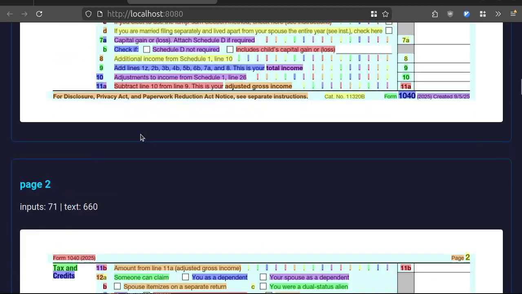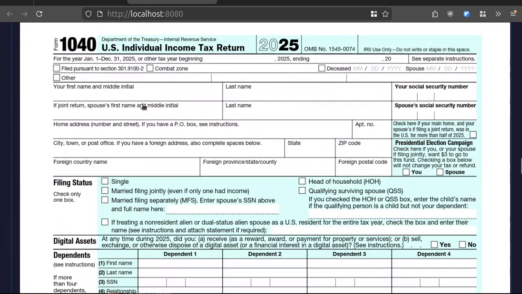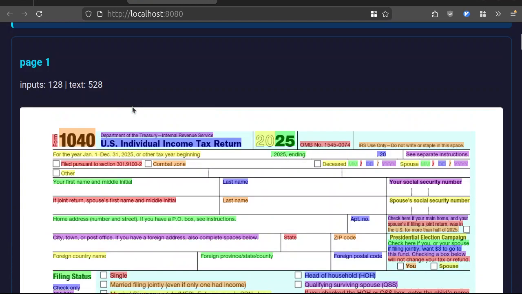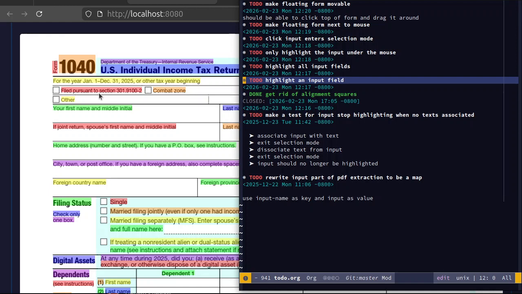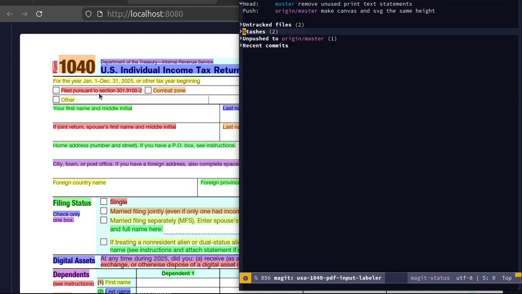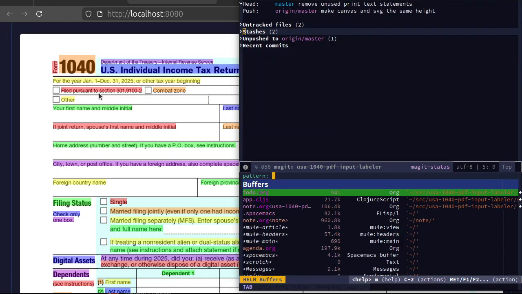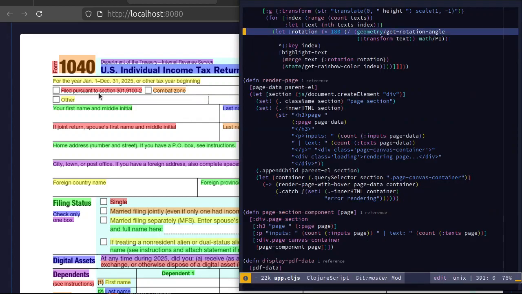So like down in the old version, if I hover my mouse over something, you can see here, this is an input field, this is an input field. These are all input fields, the things that are highlighting. Okay, so I want to do that, but using SVG for the highlighting. So I'm going to go to highlight an input field. Let's go figure out where to do that.